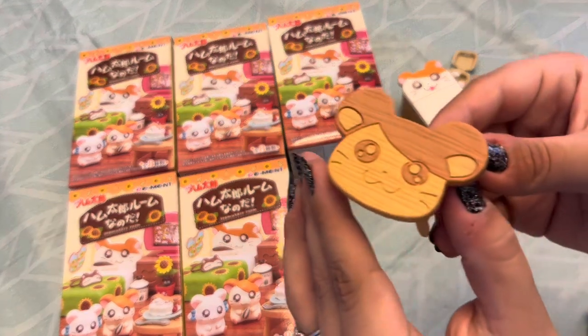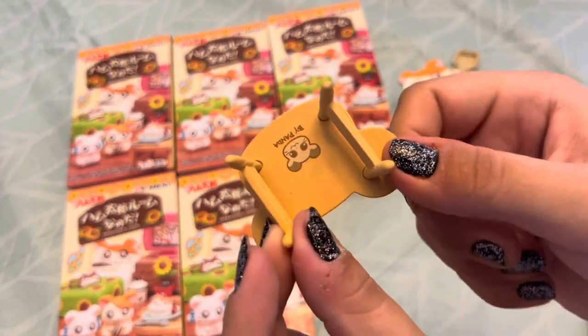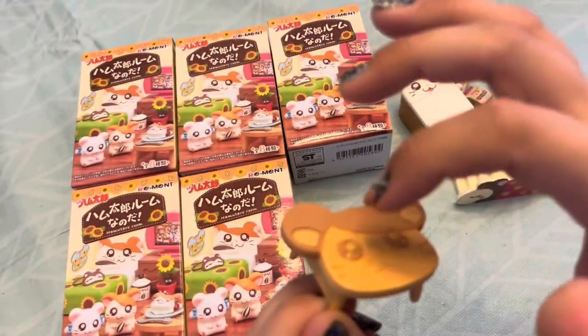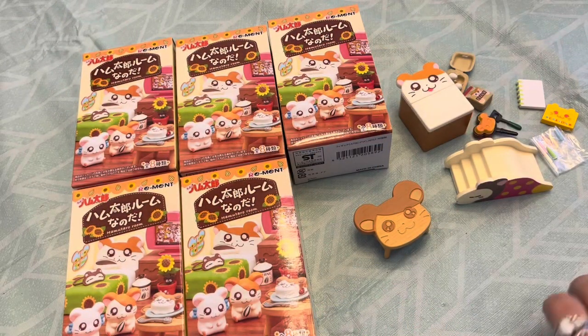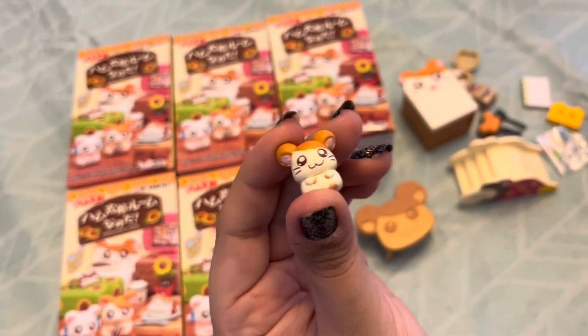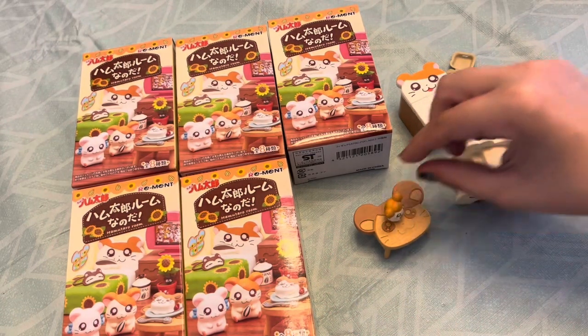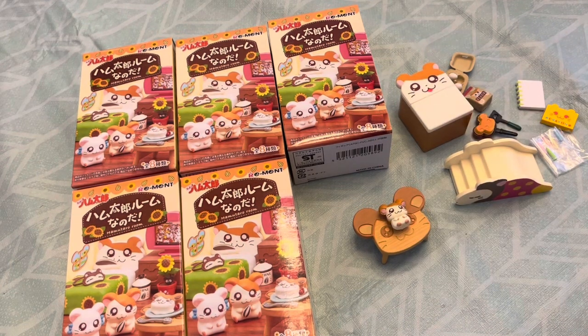So we have our little baby Hamtaro table. Oh, it's real cute and detailed. Love it. Nice, nice plastic. Okay, we got a little baby Hamtaro. So little. You can sit on the table. Oh, you can't really see him. Let me do that. That's a little better.